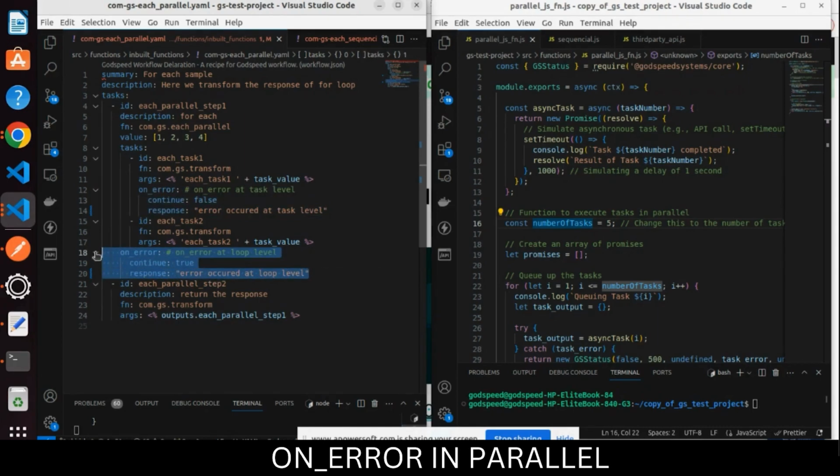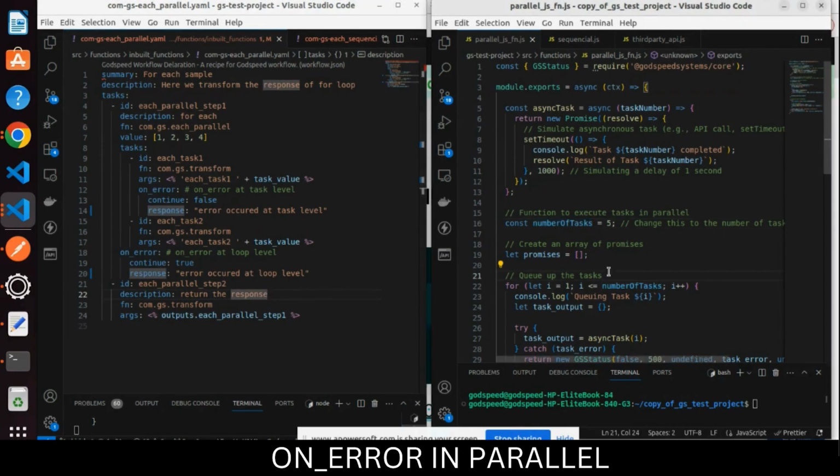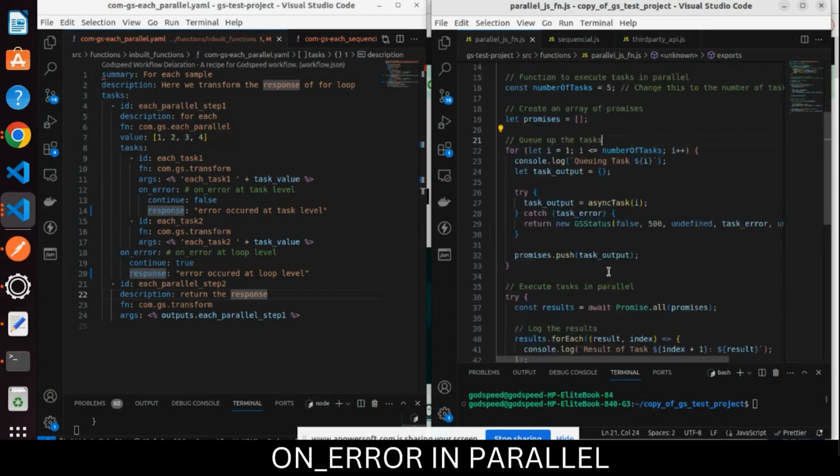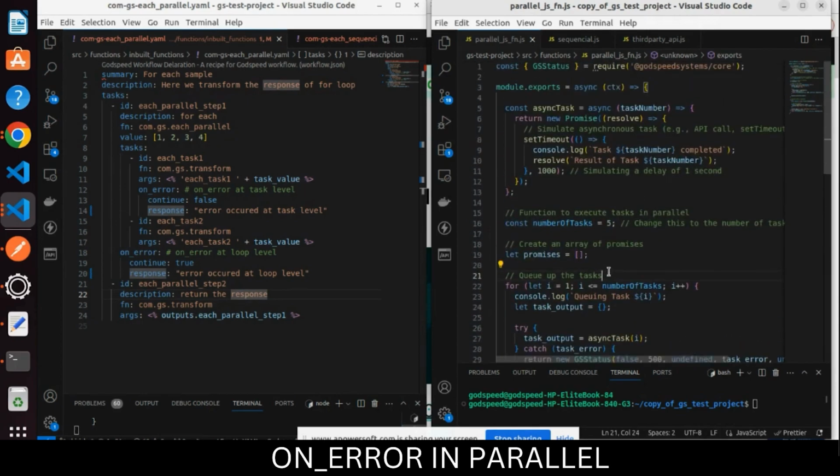If we haven't defined on error at the task level in a child task, the parent level will be helpful in that case mostly, because if any of the tasks failed and we haven't specified on error for that, the on error of the parent level will be called immediately. So this is how we specify on error handling for child and workflow levels in the parallel case. If we compare the same with the JavaScript file, this is where we have some parallel tasks that we are going to execute.